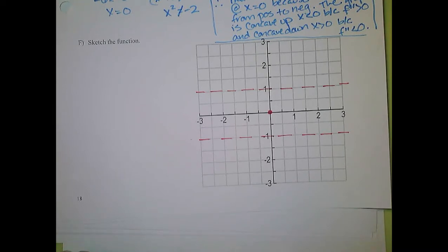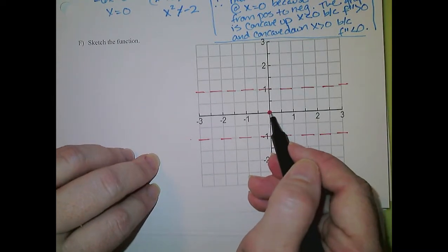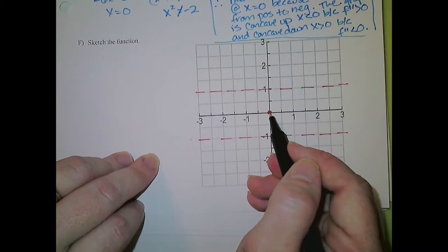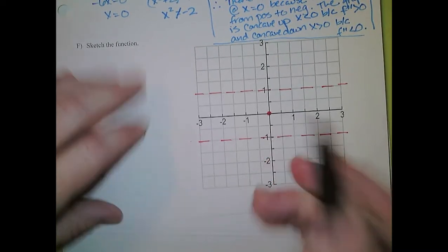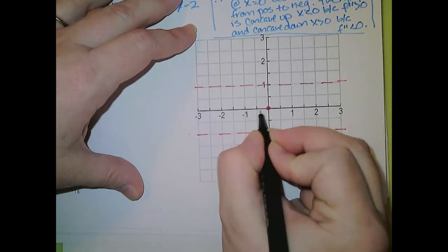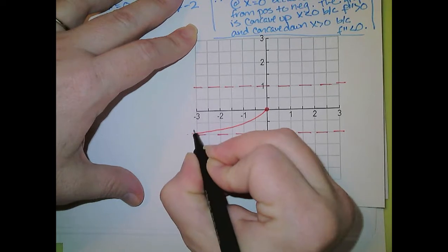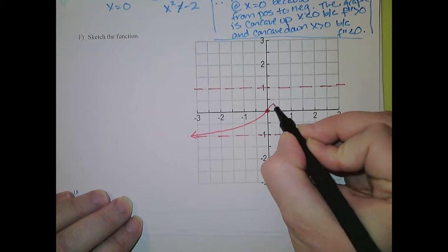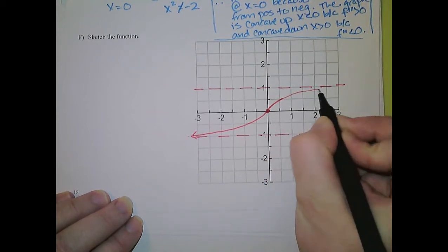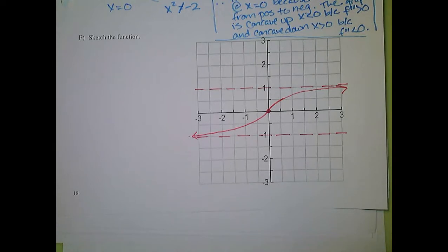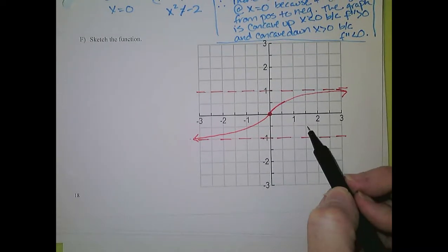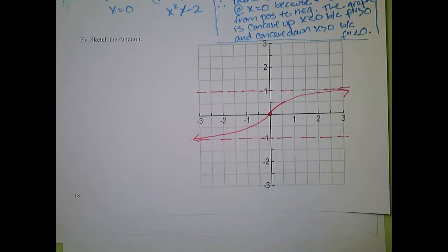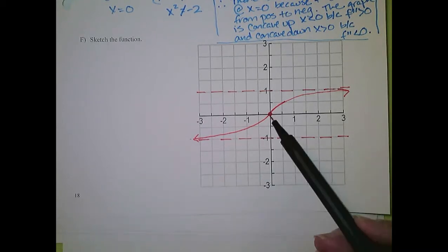I know that before my inflection point here at 0, 0, my graph is concave up, and I know that after it's concave down. So this side of my graph has to be concave up, increasing, and approaching -1. This part of my graph has to be concave down, increasing, and approaching +1. And notice that this graph that we just sketched does meet the criteria of origin symmetry. If I took this part of my graph over the X and the Y axis, I would get the left part of my graph.